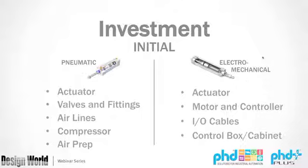A difference between these two is that every electromechanical actuator will require its own dedicated axis of control. Whereas if you already have an air compressor, again, you can just put your pneumatic actuator in line and tap into that air bus and have actuation. So that's one of the things to consider as far as cost. Another thing to consider on your electromechanical actuator is that some of the actuators require 220, 3-phase, high voltage, things of that nature, so they can't necessarily be plugged into the wall and off you go. So you may have to run some additional power for your electromechanical.